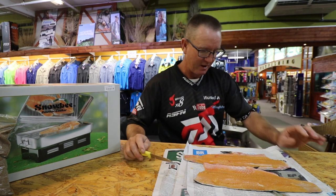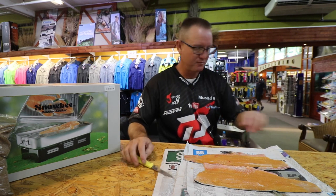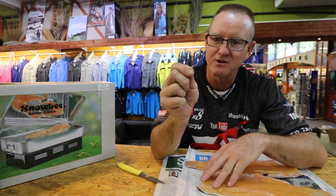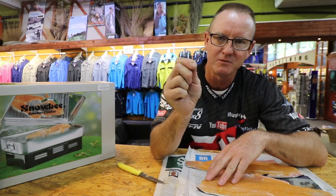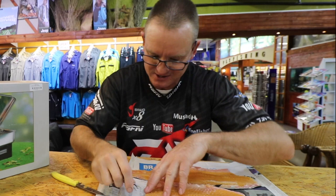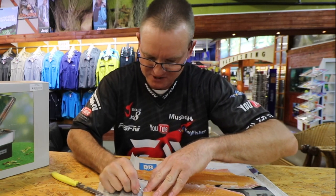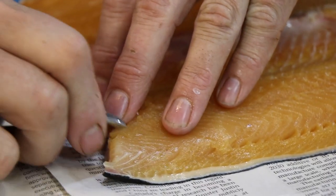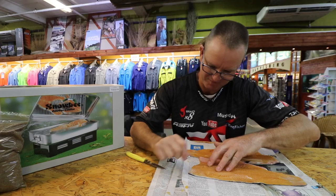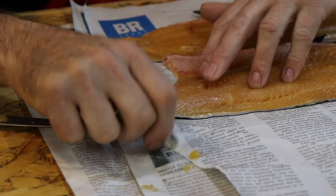So now, I'm basically going to sit there with my tweezers, like this. That's the bones that we're trying to get out. They're terrible little bones, so make sure you get the 36 bones out. It's such a little inconvenience when you're actually eating and you're getting these little bones the whole time. And it's as simple as that. There we go. 11, 12.